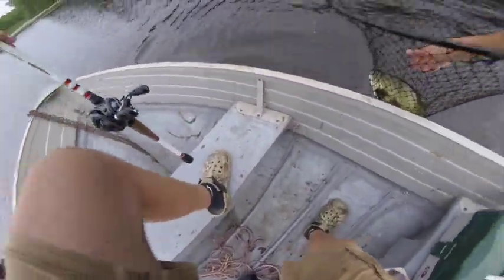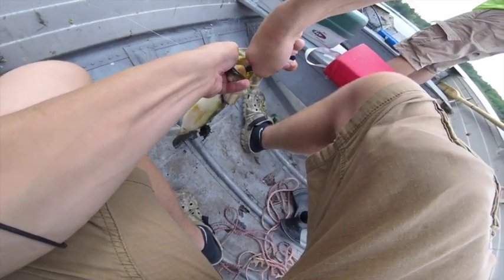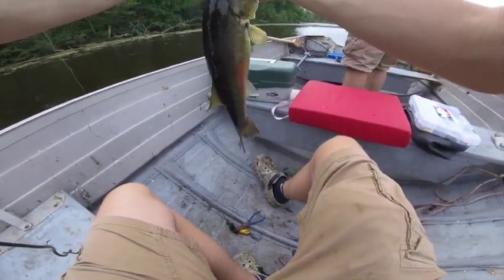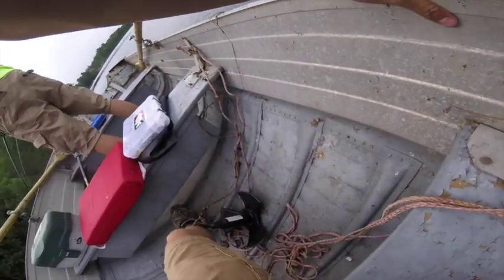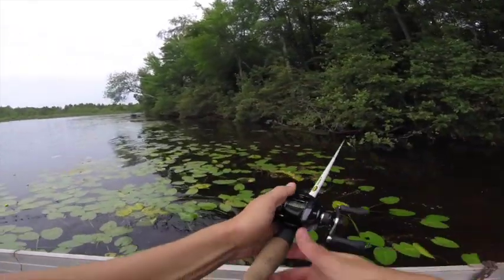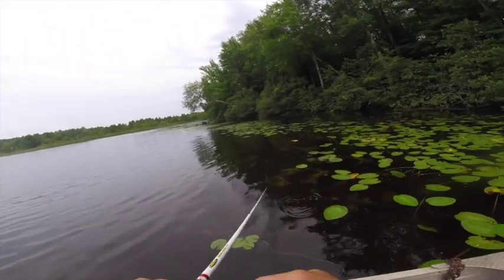Actually, yeah, I get this. Oh, yeah. Can I get a picture of this real quick? Picture? Scars. The fish love this thing. I gotta get that out. What the? There's fish right here.